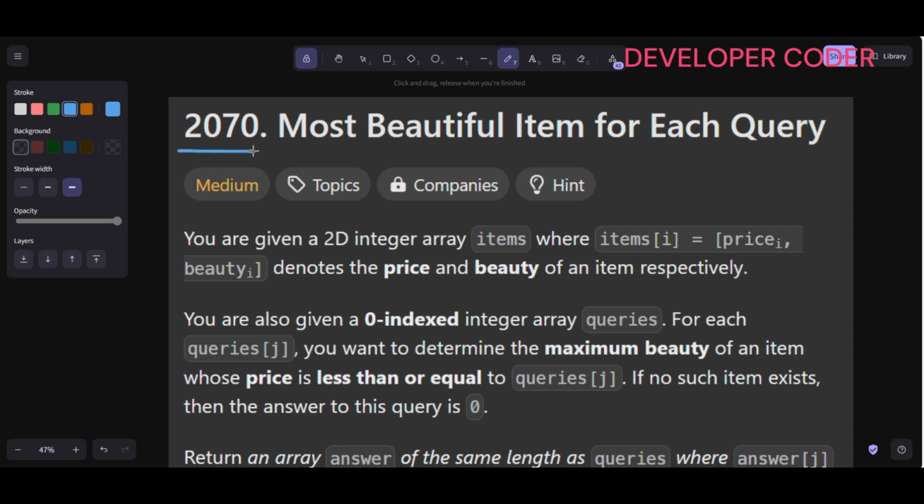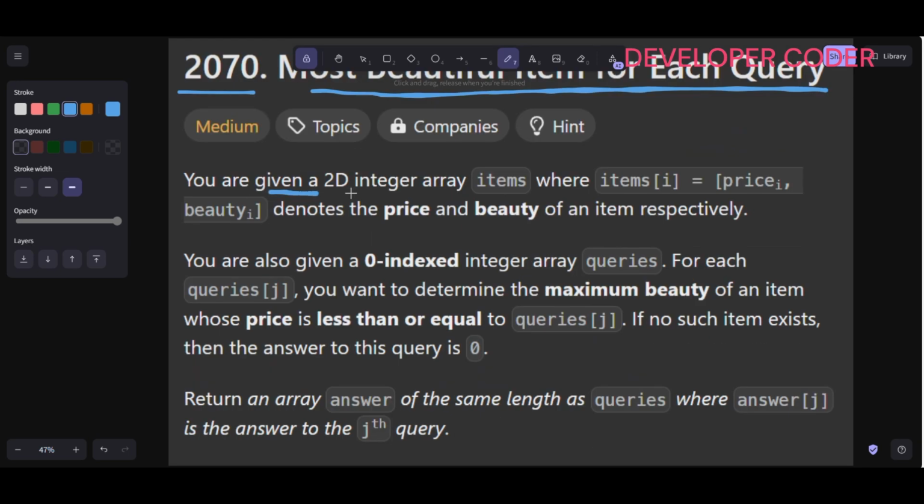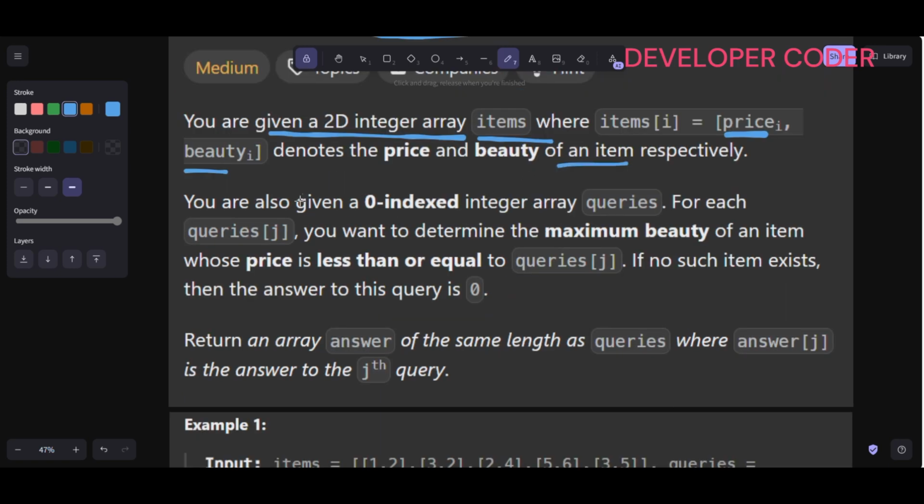Problem number 2070: Most Beautiful Item for Each Query. In this problem you are given a 2D integer array items, where items[i] represents two things: the price and the beauty of an item. You are also given a zero-indexed integer array queries.